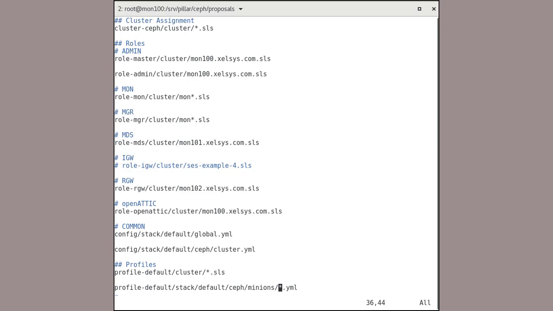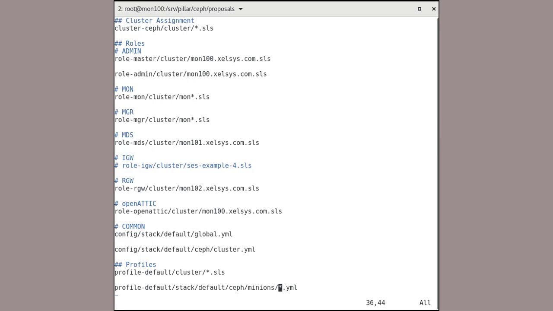And then for our Mon nodes, we're going to use all of the monitors. So we've used the wildcard there. So Mon 100, 101 and 102 will fit there. Also for the manager role, that will be all the monitors. And then what I've done is I've used Mon 101. I've kind of overworked it a little bit here to make it as a metadata server for CephFS.